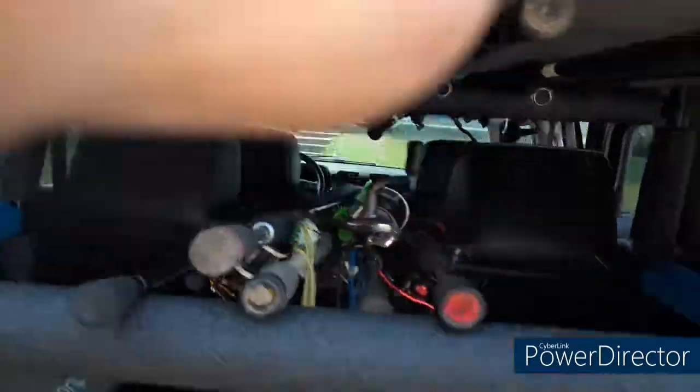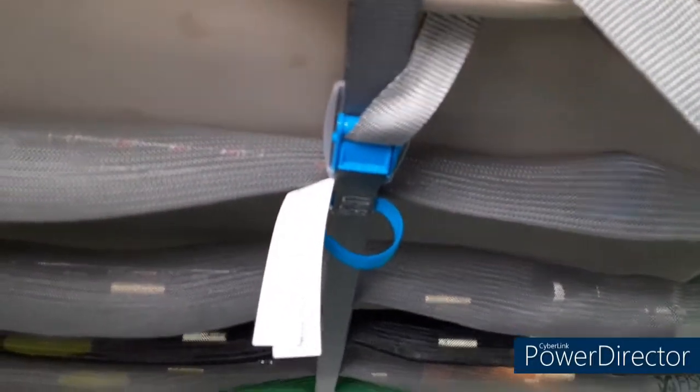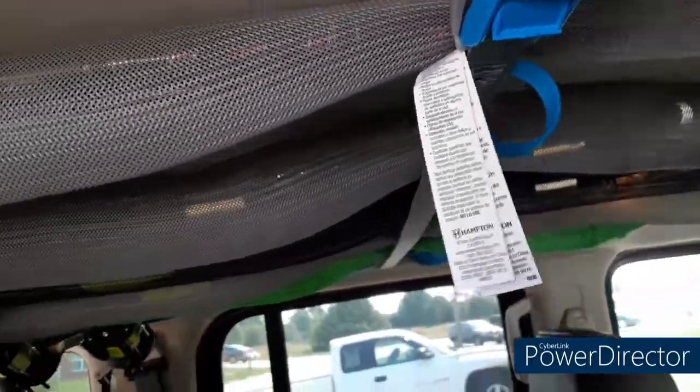All right. Well, let's see what it looks like. I actually have a back seat now for the first time in a year. Still kind of messy. This I'm not sure about right now. It's just pretty much a little ratchet strap across here, which might be okay for now. It seems pretty sturdy.